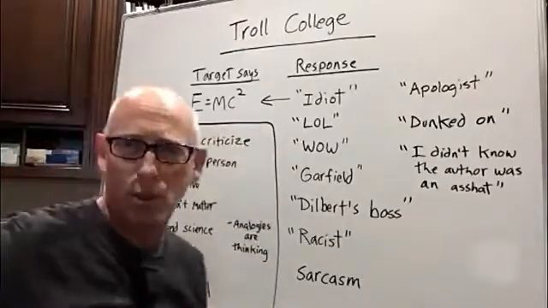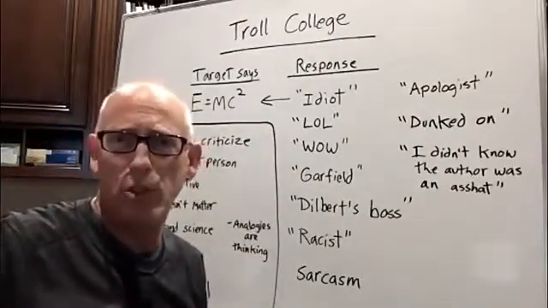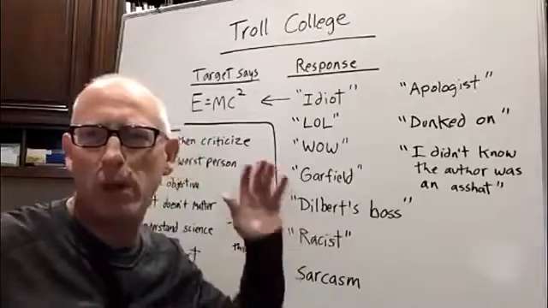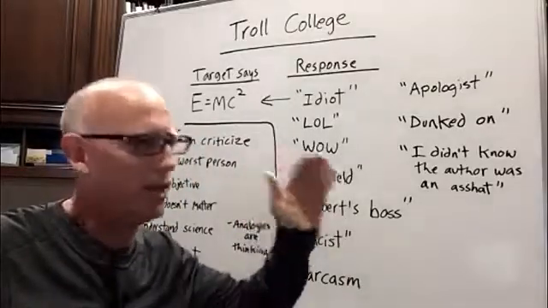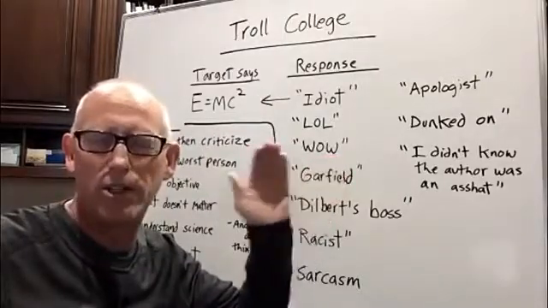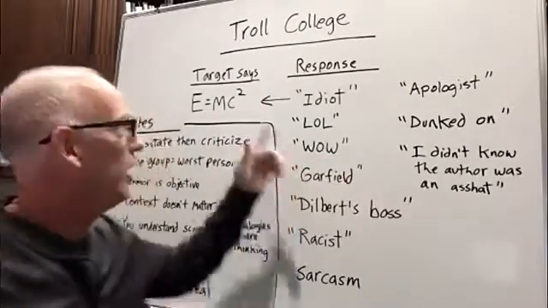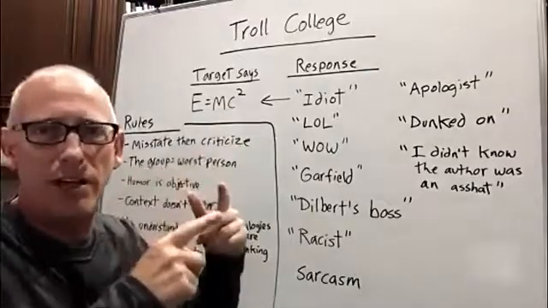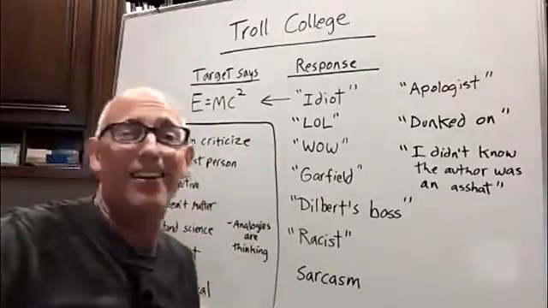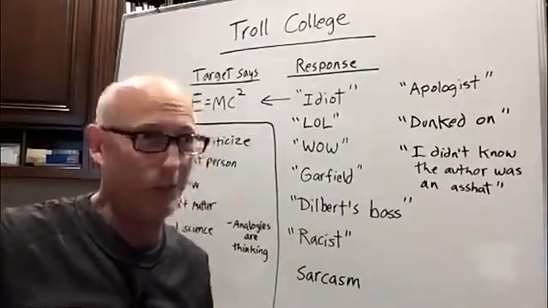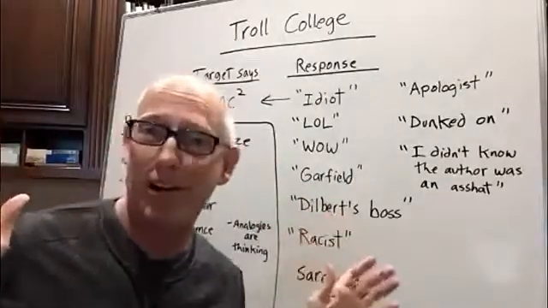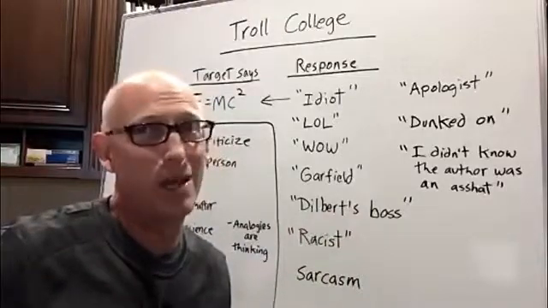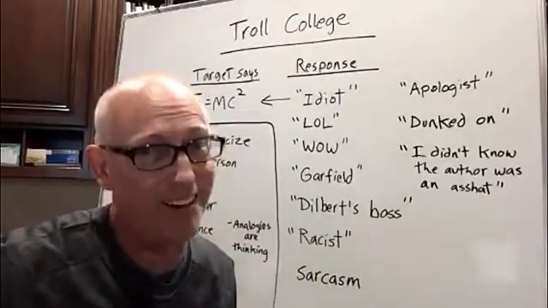Einstein says, well, E equals mc squared. Now you want to rebut this, and you want to totally own Einstein. You just want to like dunk on him. Here's how you do it. You say what he said, but you do it with sarcasm. You say, oh, E equals mc squared. Sure. E equals mc squared.